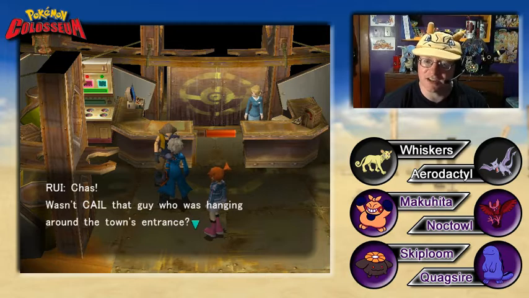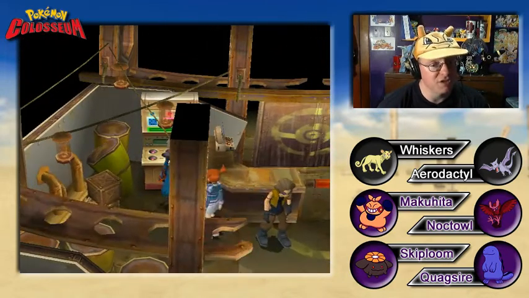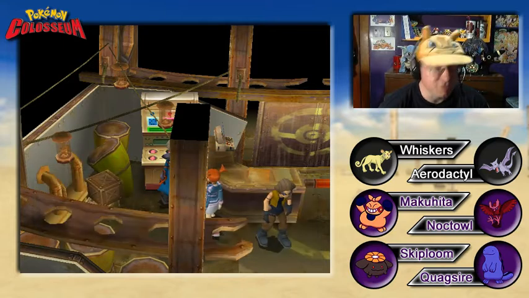Chaz, wasn't Kale that guy who was hanging around the town's entrance? We should ask him. He might know something. That's a good point, Rui. First of all, let's heal.